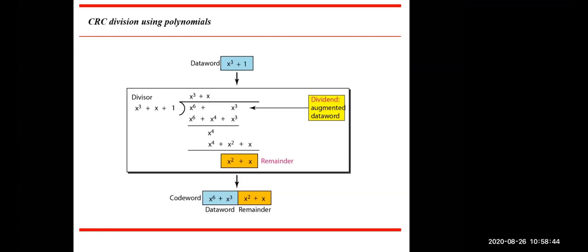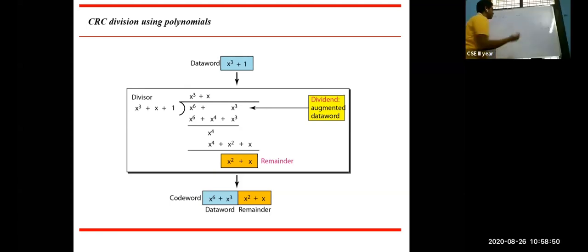I should multiply it with x cube. X cube into x cube, 3 plus 3 is 6, obviously, right? So this generator is multiplied with x cube: x into x cube is x power 4, 1 into x cube is x cube, x power 6 plus x power 4.